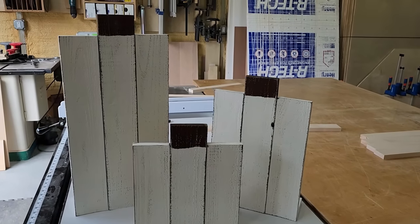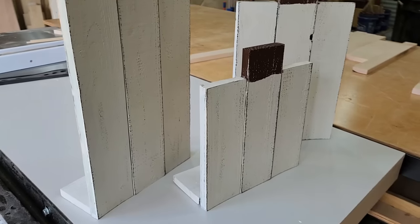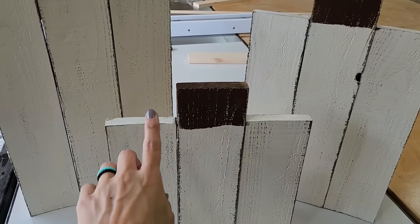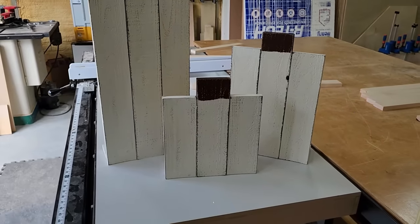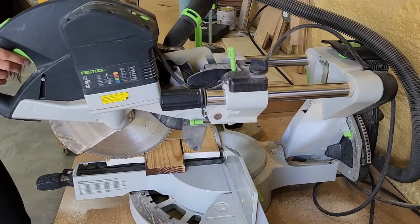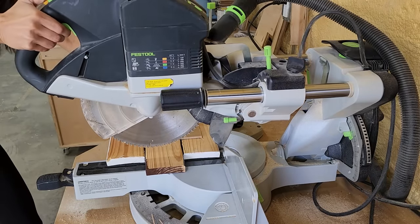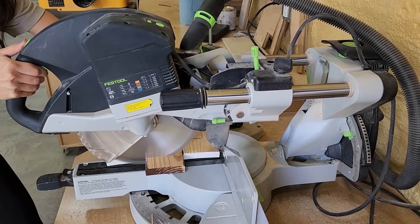Okay, I know these look like pumpkins because they are, but this project we are going to be making wood Christmas presents, and I had these leftover wood pumpkins from a couple videos ago, so I'm going to be turning these into the wood presents. So what I'm going to be doing is just cutting off the middle portion that looks like the stem. I'm cutting it off so the top is flush. It's all the same height so that it will look like a present.